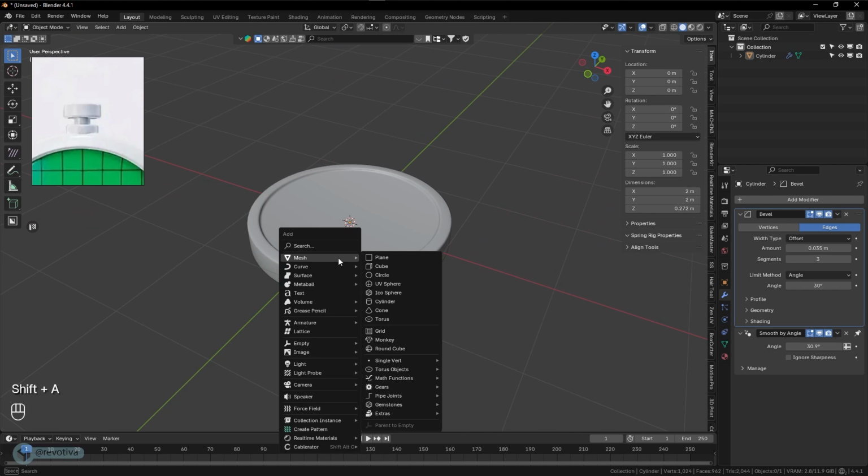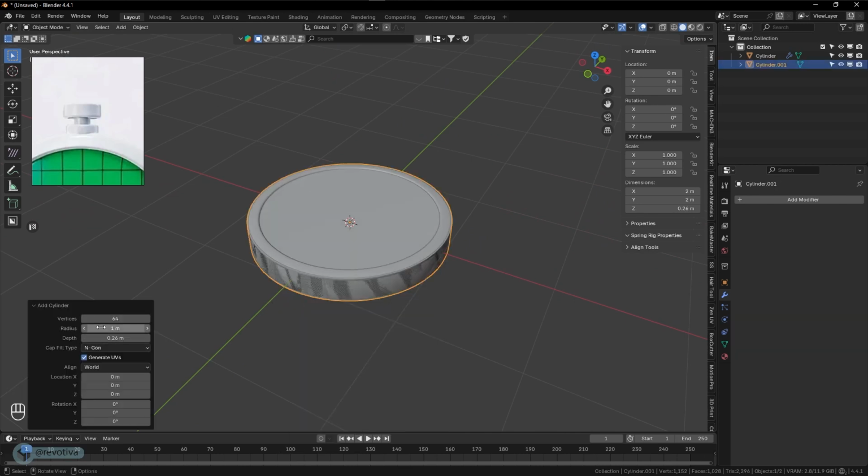We'll press Shift A and select cylinder. Again, I will reduce the vertices to 24. Reduce the radius to 0.1 and the depth to 0.06.